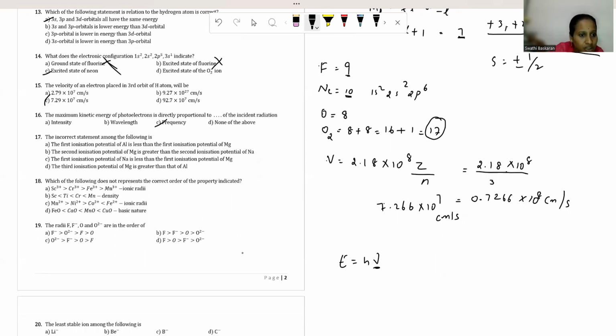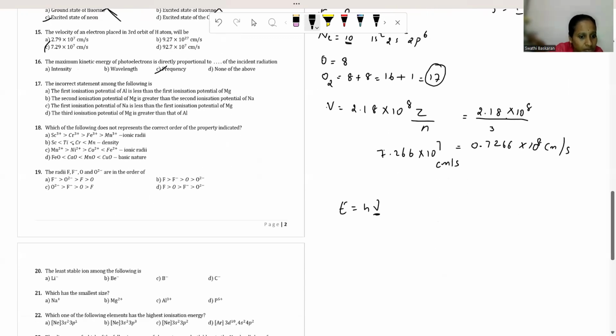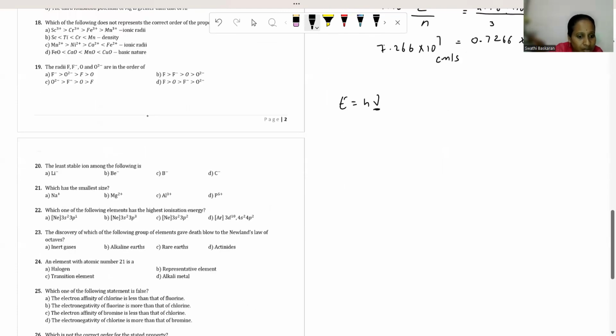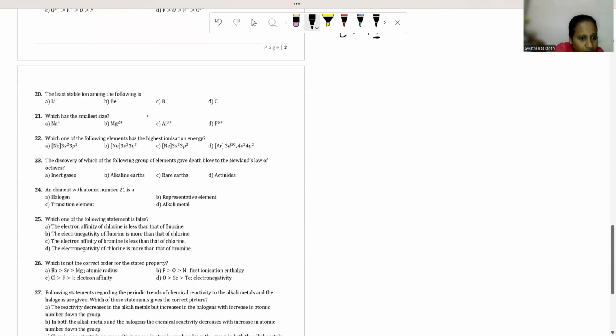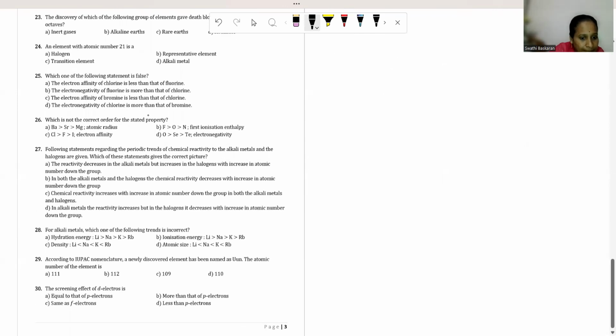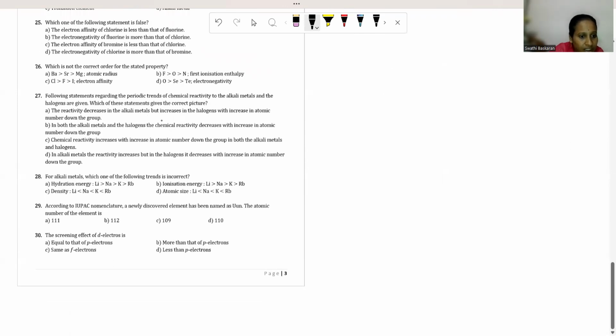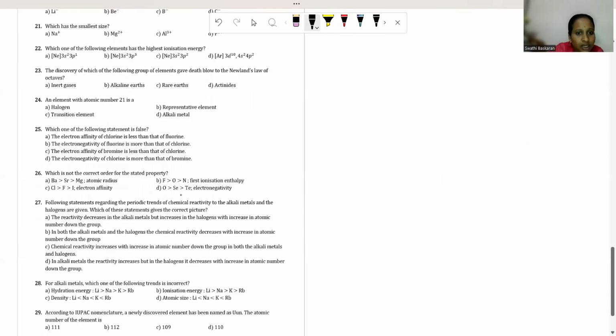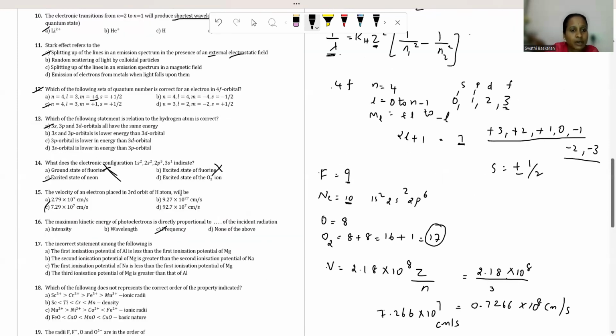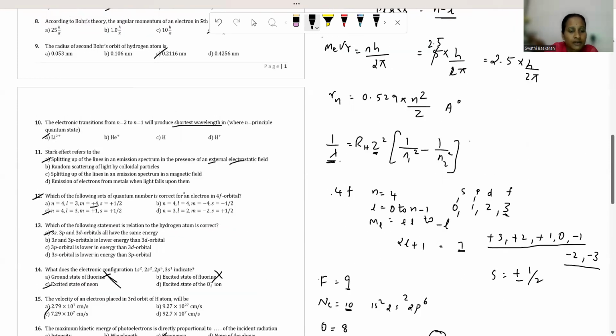So we have almost covered questions from structure of atom. If any question is there, we will also have a check. Yes, students, with this we are done with solving questions from atomic structure. If you have any questions related to atomic structure, you can contact me or approach me during our class hours for further clarifications. Thank you.